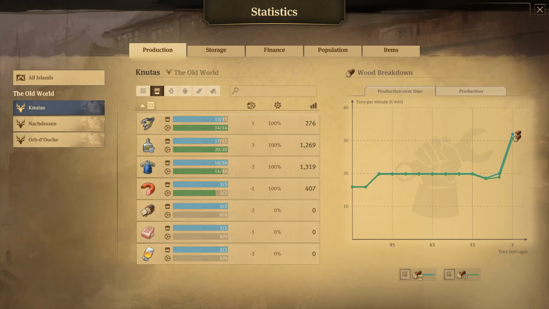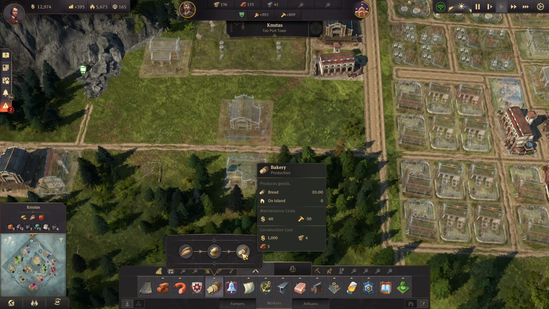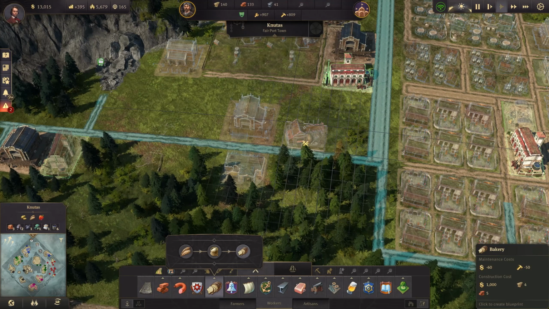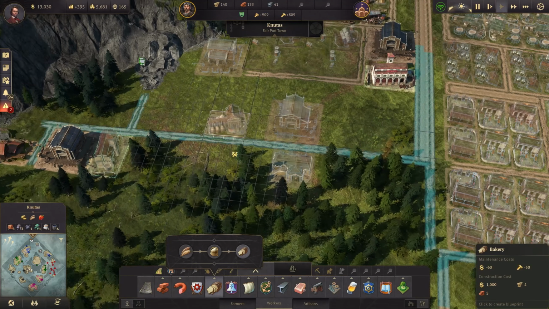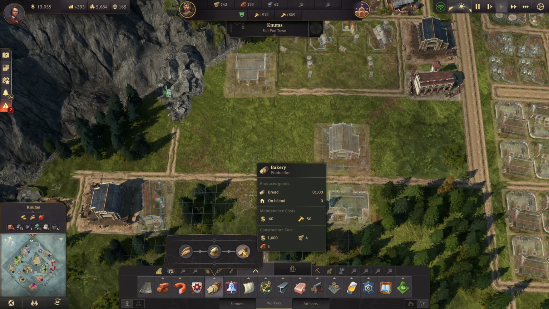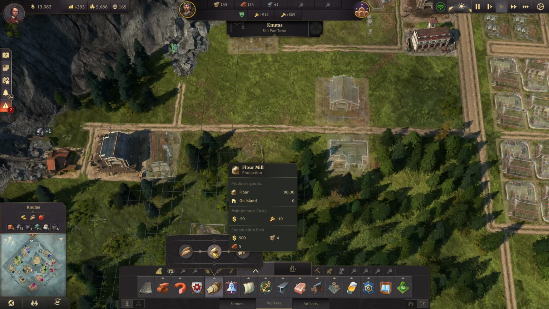Now we are consuming right now 2 bread per minute. A bakery is producing 1 per minute, so we would need 2 bakeries. I'm calculating with up to 10 bakeries, even 15 bakeries long-term if we want to go with the chocolate production. And I do need 1 flour mill for every 2 bakeries, so that means at least 6 flour mills we should provide right now.